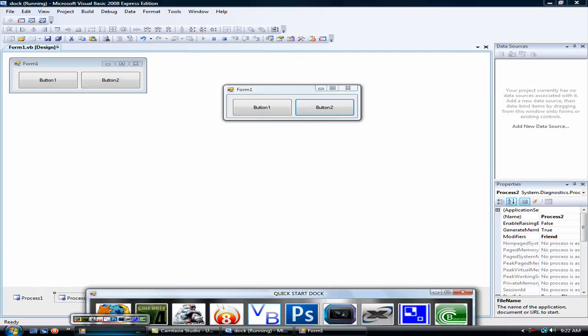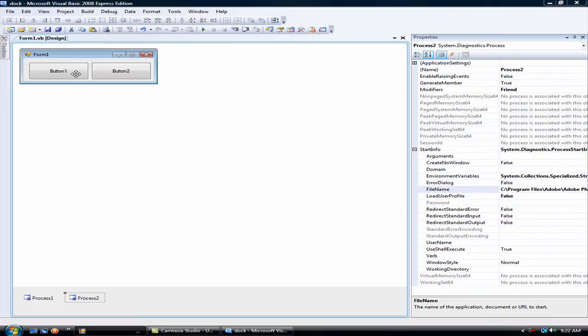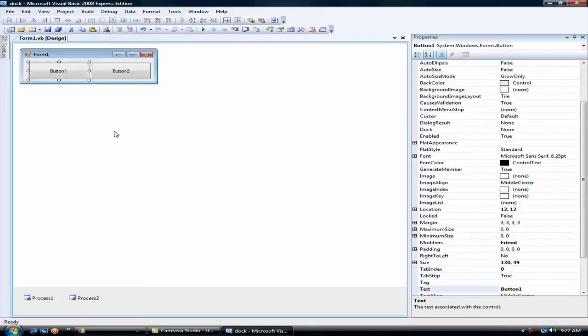Well, I'm going to explain that in just a second. What you do is, you go back in here, and go to button 1. If you want a picture there instead of just a normal button, you're going to have to find an icon of the program that you are going to be using for that button. In this case, I have Firefox as button 1, so I'm going to have to be looking for a Firefox icon. Luckily, I already have one.